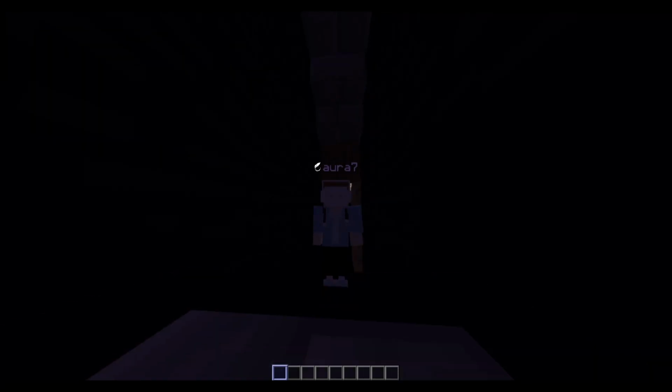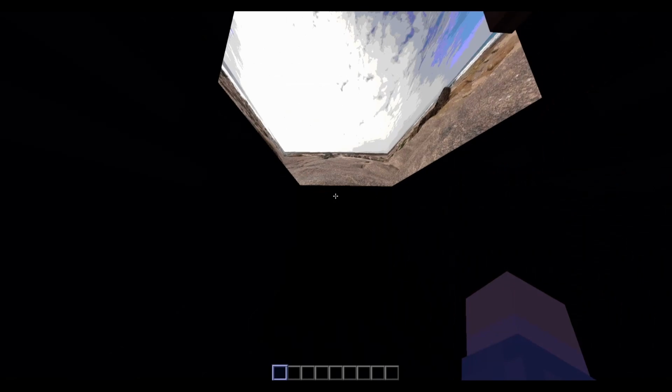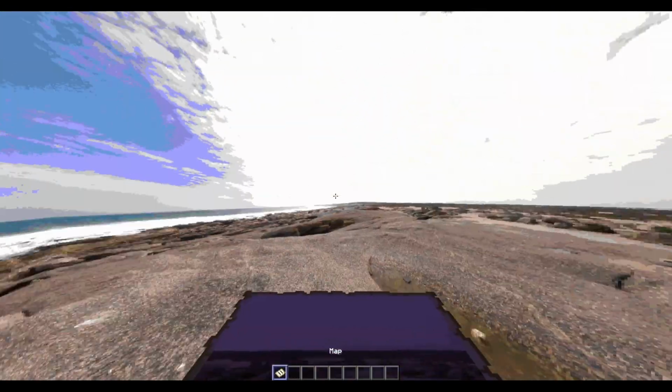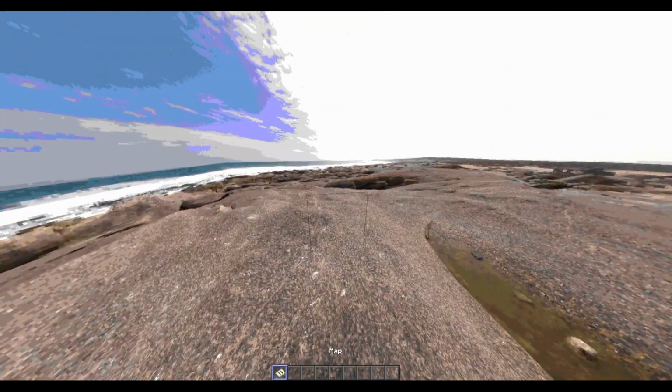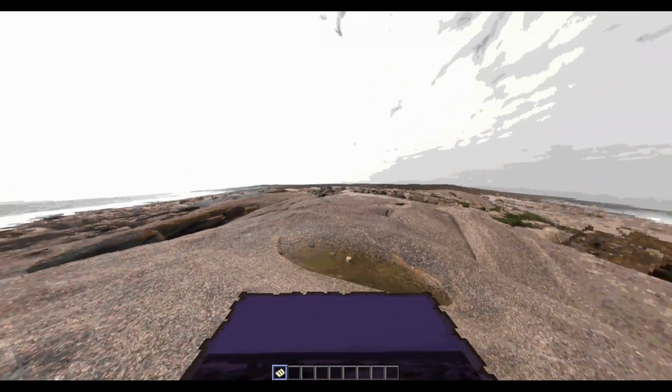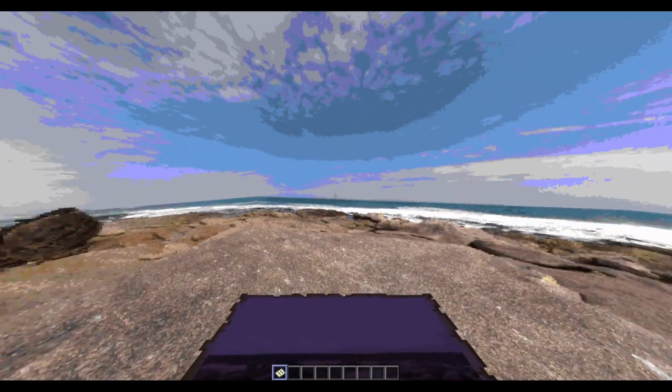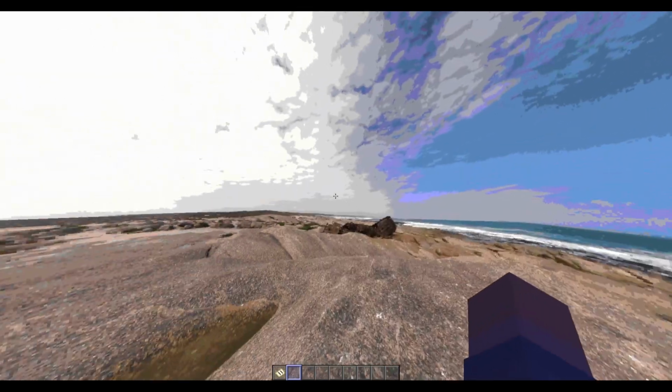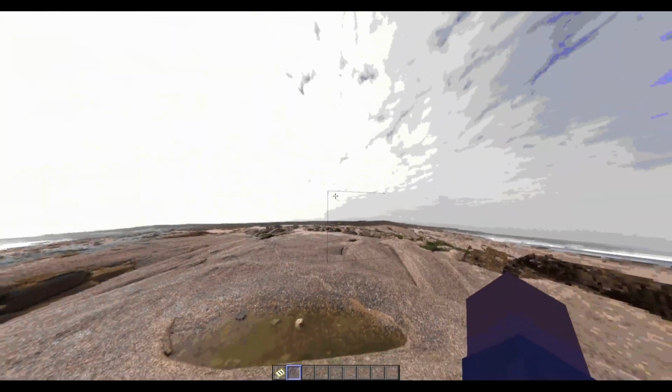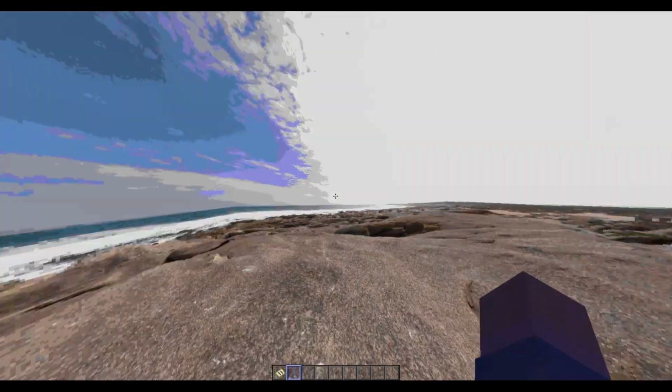Now, some of you might be wondering how that short was accomplished, and it's pretty simple actually. These are all maps. Now, just like you could make map art, you can convert an image into map art data. And in this video, I will be showing you exactly step by step how to do that.